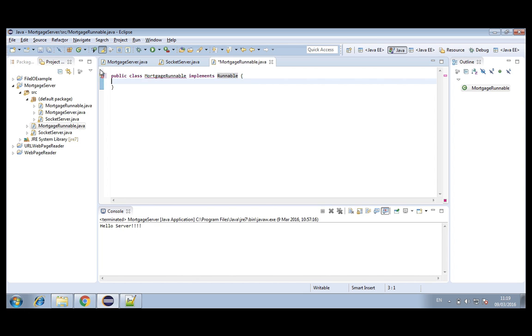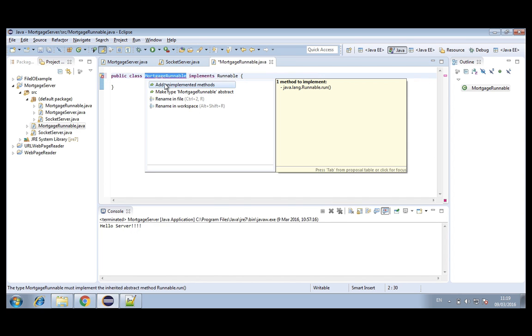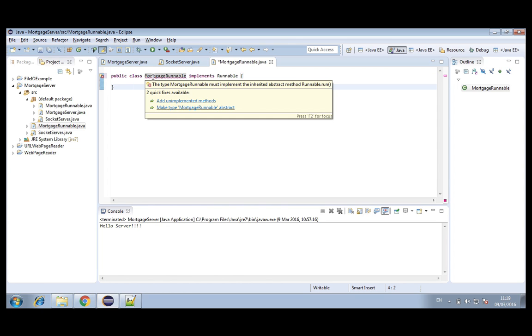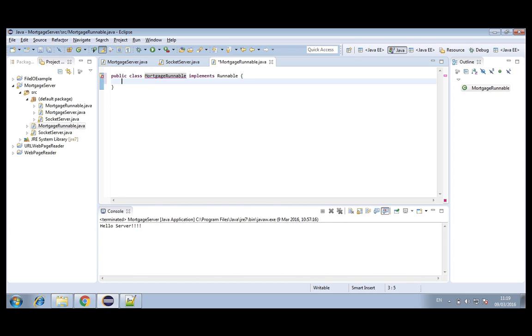Okay, so I'm just going to fix my imports first. Okay, fine. So it's giving out already. That's because I haven't actually implemented the method yet. I'm just going to very quickly put it in. Public void run. Now everyone's happy. Brilliant. So save that.